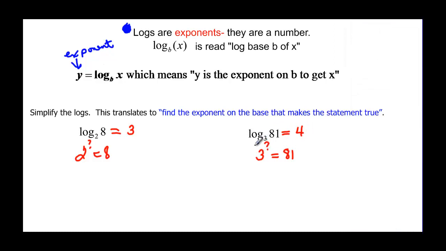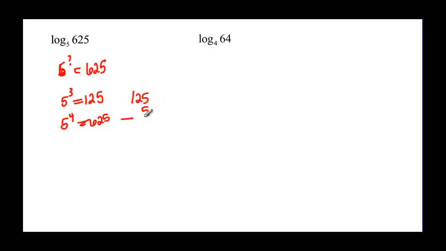Notice, I found that log by actually thinking about the exponential. Let's look at this one: log base 5 of 625. So again, 5 to the something is going to be 625. Well, I know that 5 to the third is 125. So I would guess that 5 to the fourth is going to be 625. And I could always take 125 times 5. This would be the long way to go, but carry the 2. There's 10 plus 2 makes 12. 5 plus 1 more makes 6. So sure enough, 5 to the 4 is 625.